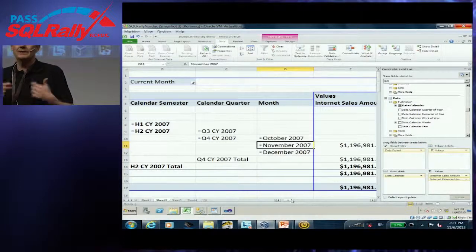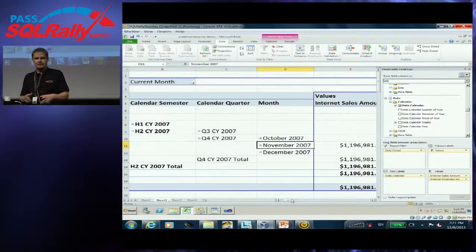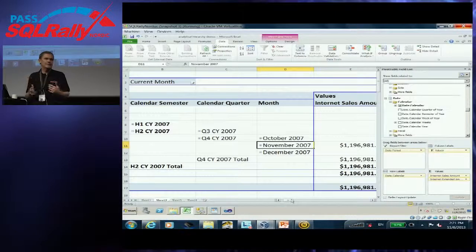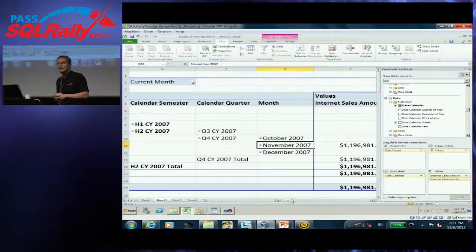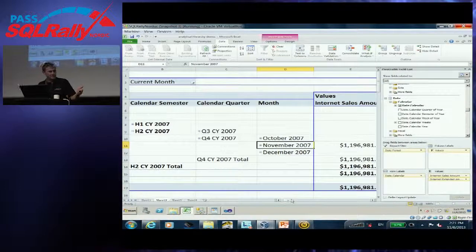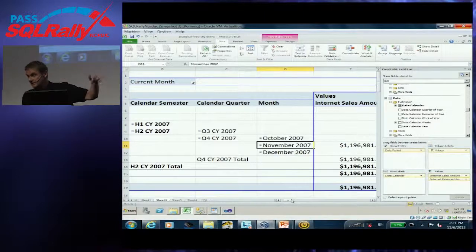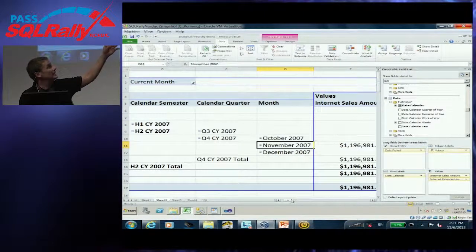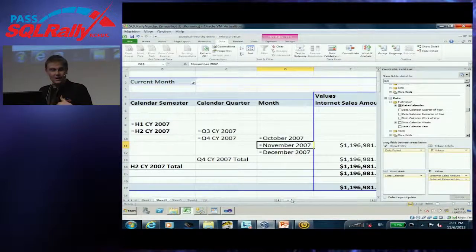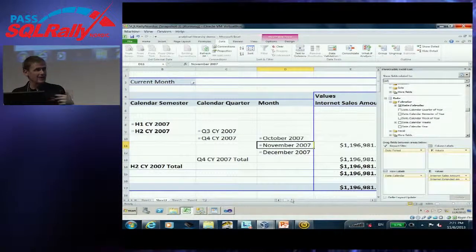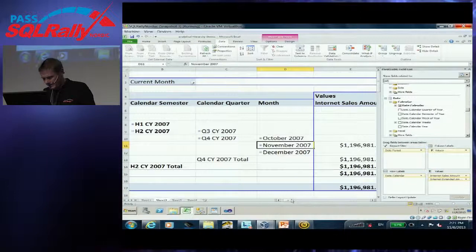I have a calculated field that uses the getDate function, and so every time I process the date dimension, it automatically looks at what the current date is. So my calculations, and not just this calculation, but all the calculations that depend on the current date, are built off of that attribute in my cube.